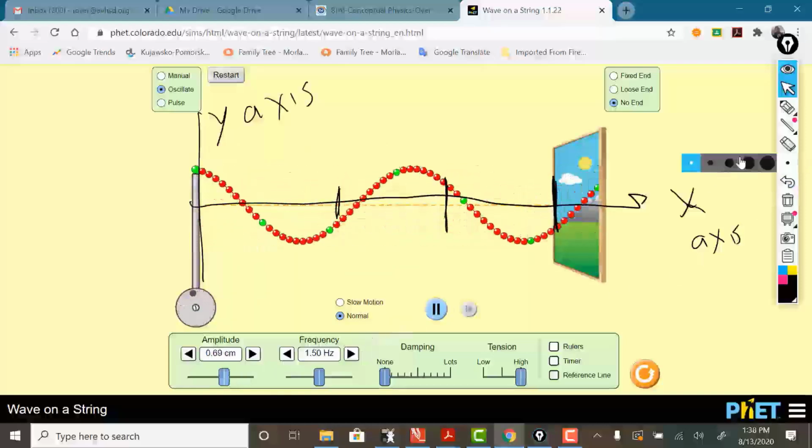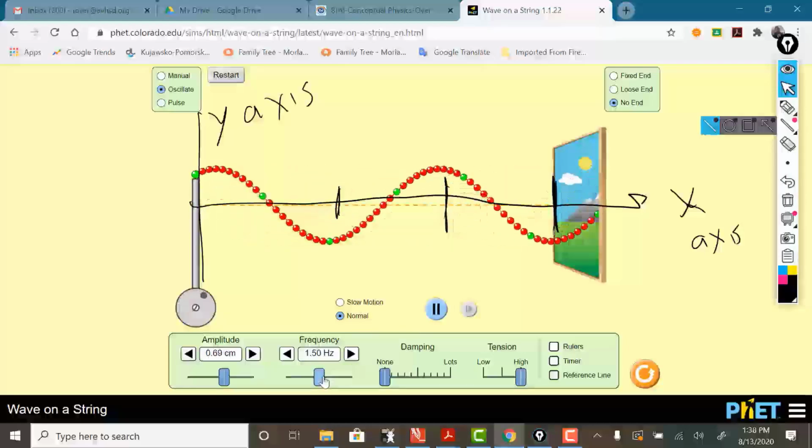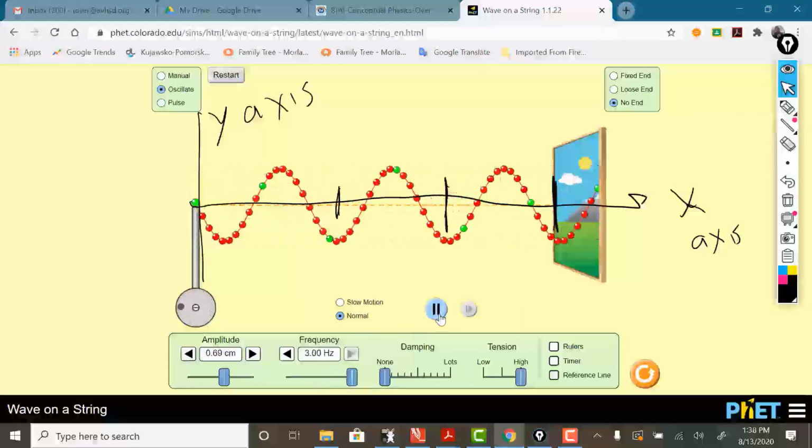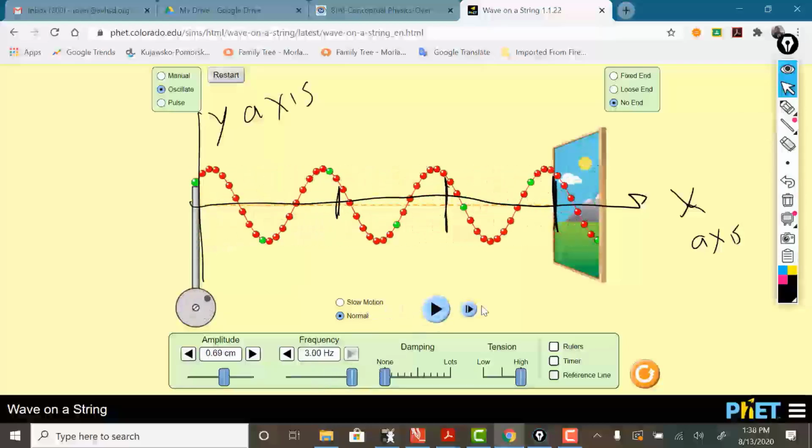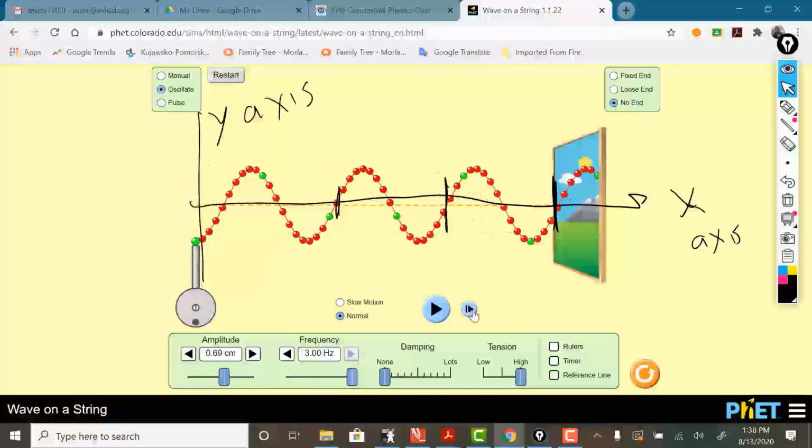Frequency, on the other hand, frequency is what you thought it was going to be. Notice now that I'm totally hitting this in a lot more spots than before, right? So I do have this spot and this spot and this spot, but now I have additional spots that are hidden in between. So there's one right here and another one right here and another one right here. So I've doubled the frequency from what it was before. Okay.